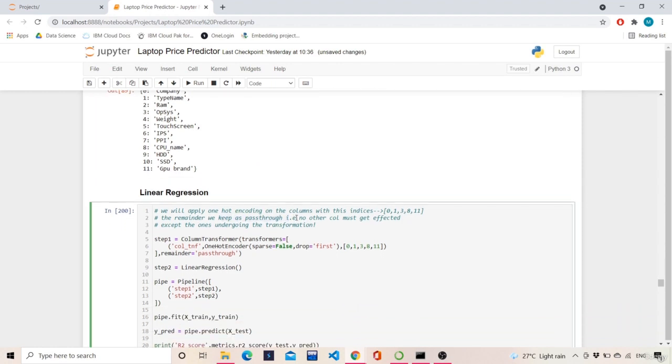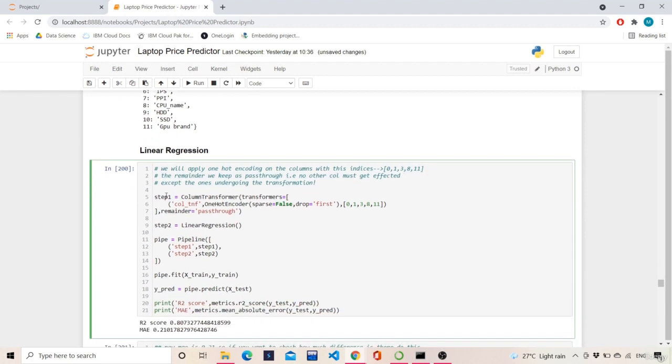The remaining we will pass through, as no column is getting affected except the ones which are going into transformation. So step 1 is equal to column transformer, is equal to ColumnTransformer, one-hot encoder, sparse equal to false, drop equal to first, and then the column names. So basically what it is saying is that in the column transformer, this will select from column to column, and sparse equal to false. What do we mean by sparse?